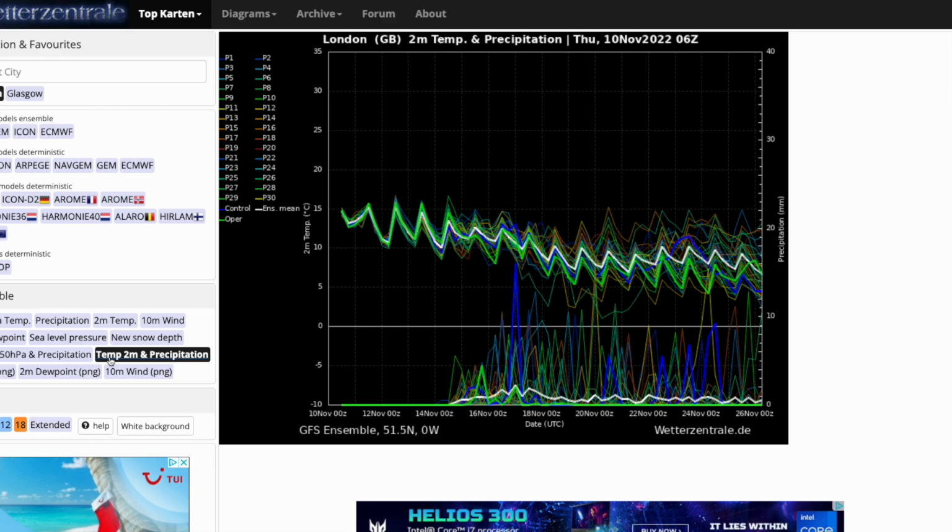And of course, in the longer term, we've got to keep an eye on what's happening towards Scandinavia and to our east, as that could develop into something more significant right towards the end of the month into the start of December. As I said, we've been seeing this recurring theme on the winter look aheads of that high pressure build to our north, and again, we're starting to see hints of it in these models, but we've got to see it within the 7 or 10 day time frame and concrete with ensemble support, and then we can really start to talk about it. But at the moment it's just hints, and for the time being a westerly flow looks the most likely.